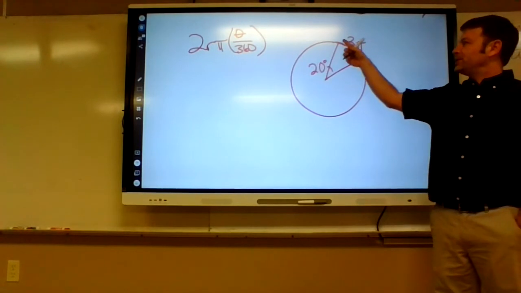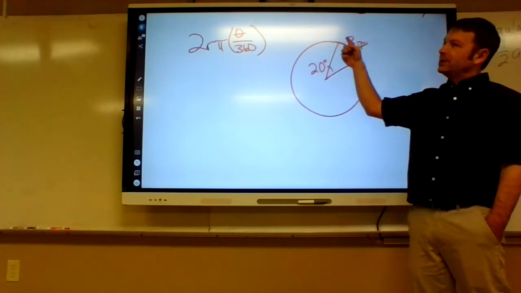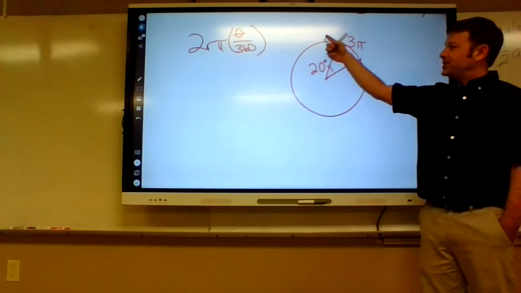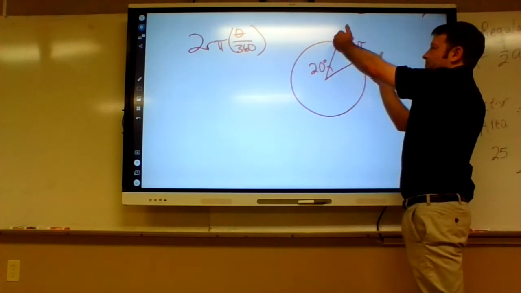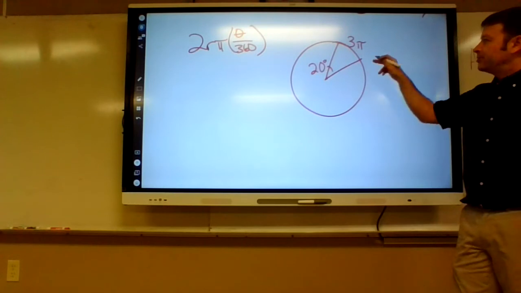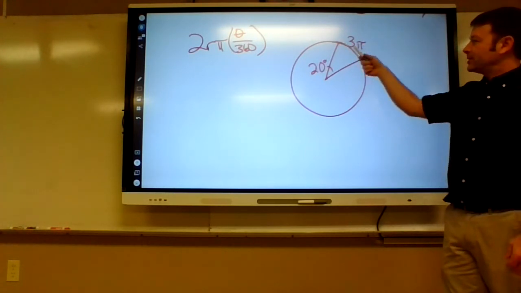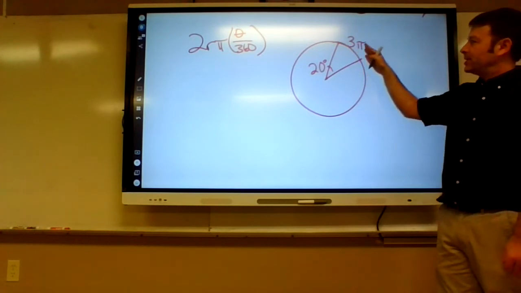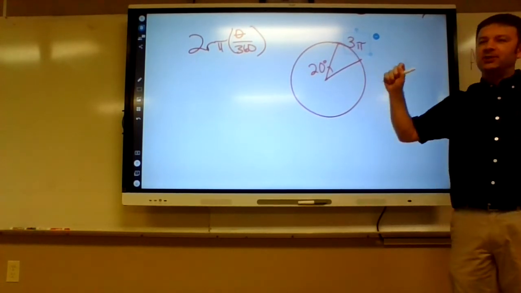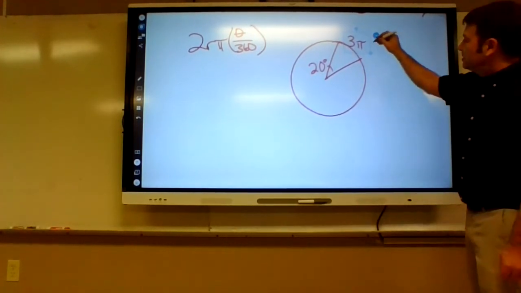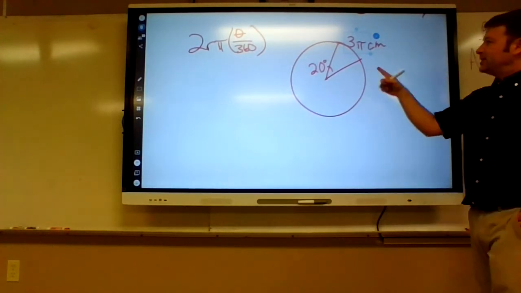There's 2 ways to measure an arc. You can do it with degrees, like 20 degrees out of 360, or you can just measure it with a ruler. Like this is like 9 centimeters or something. 3 times pi is about 9.4, so it's like 9.4 centimeters. So you can measure it as an angle out of 360, or you can measure it with a tape measure kind of measurement. Anyways, this is the arc length.